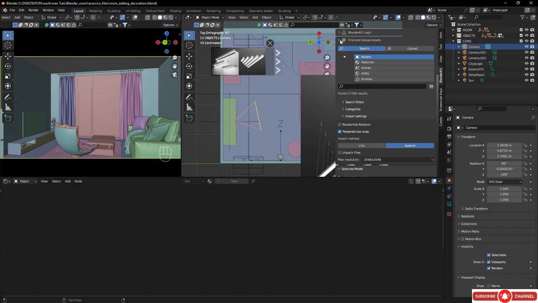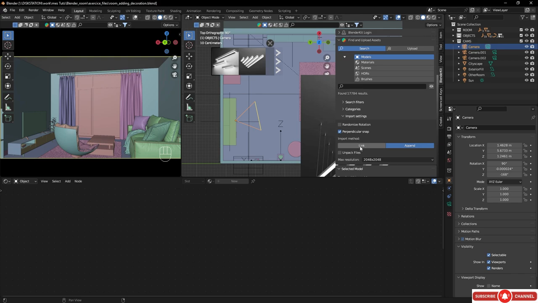And I would like to change one thing. I would like the import method to be link. So what does it mean? Append is going to add the files to the Blender file, and then the Blender file is going to get bigger and bigger and bigger. You can get something like several hundred megabytes of file size.